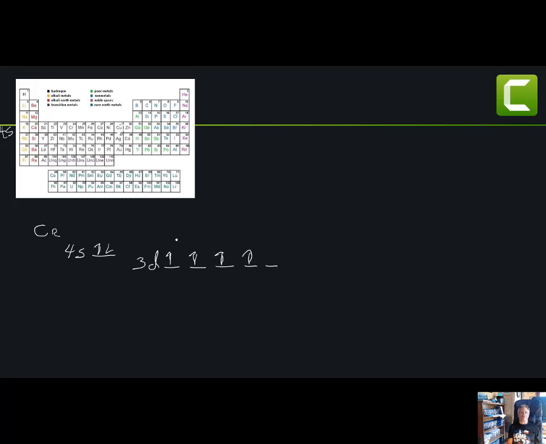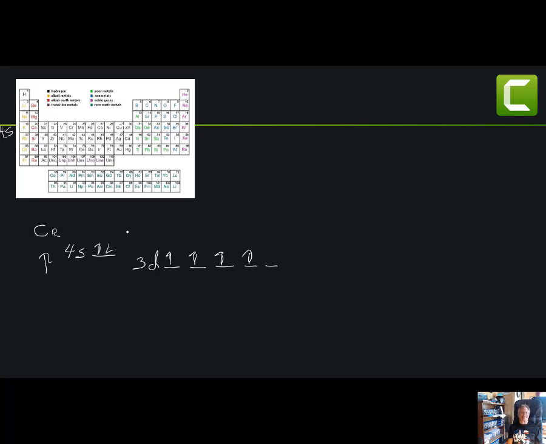And by the way, we have obeyed Hund's rule. These are degenerate orbitals. Each orbital gets its own electron with spin up. These are all indicating spin up. Now notice we've got an empty orbital over here. And we've got a filled 4s, but that 4s is at a higher energy than these 3d's. So the elements are trying to do with their electrons what everything else in the universe is trying to do, and that's to get to the lowest possible energy. That is what systems do.